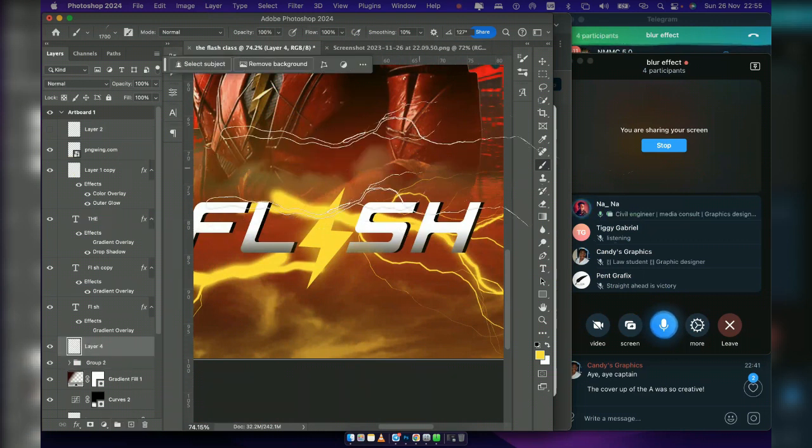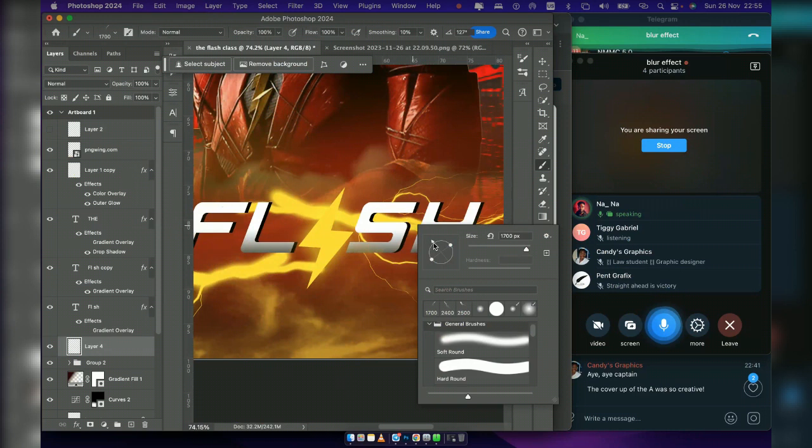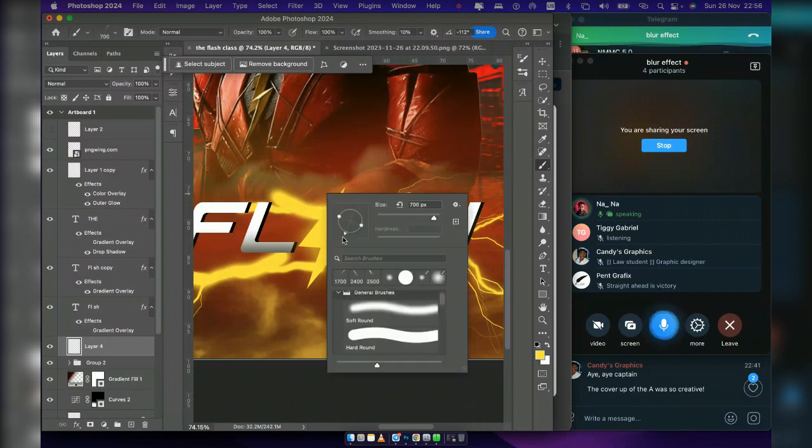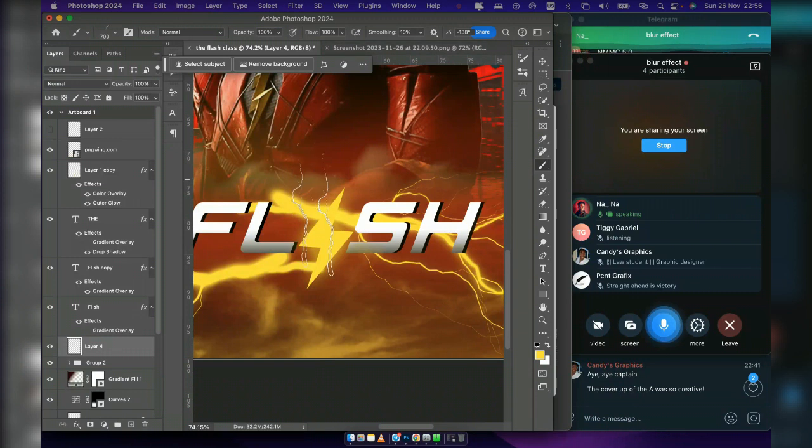I'll do this on this section, too big, so I'll reduce the brush here. Are you guys following me? If you're not following, please let me know where anybody is lost.